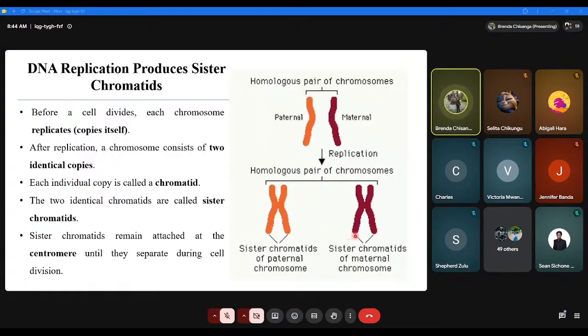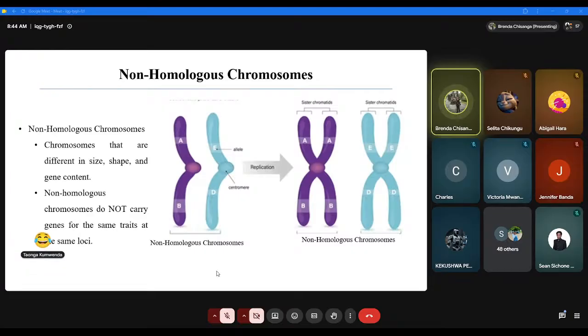In the same way there, we refer to these ones as the sister chromatids. So then, the relationship between this chromatid here and this one here, I refer to them as non-sister chromatids. They're not sisters, no. I don't know why they don't say brothers, but they're referred to as sister chromatids and non-sister chromatids. Let me see if the next example can help.